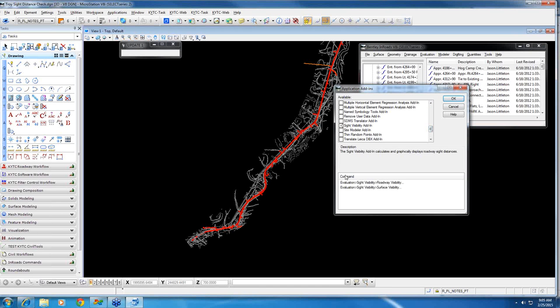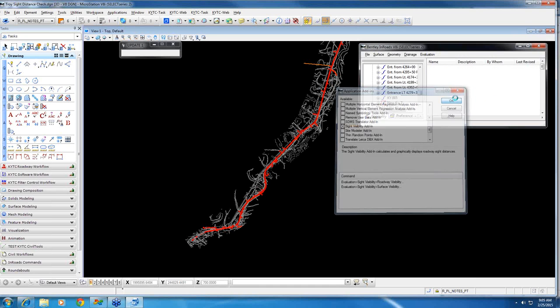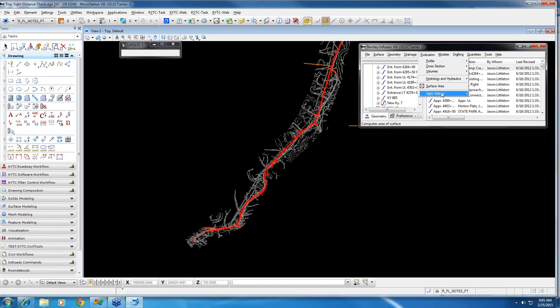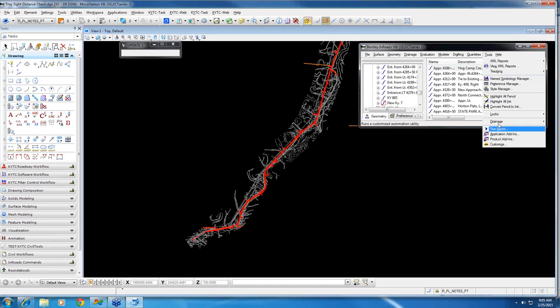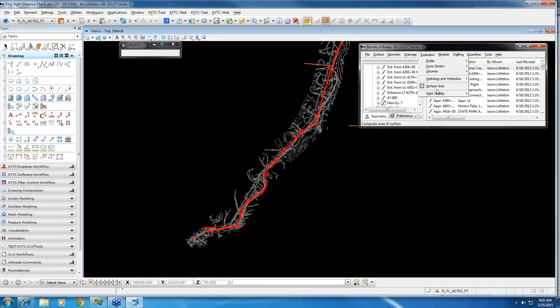You just toggle that on, and it tells you where it's going to put it: Evaluation, Site Visibility, and these are the two menus that it's going to give you. So if you don't see it showing up here in Evaluation, you'll have to go to Tools, Application Add-ins to get it loaded.